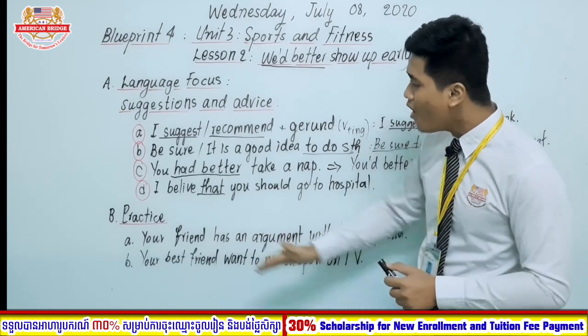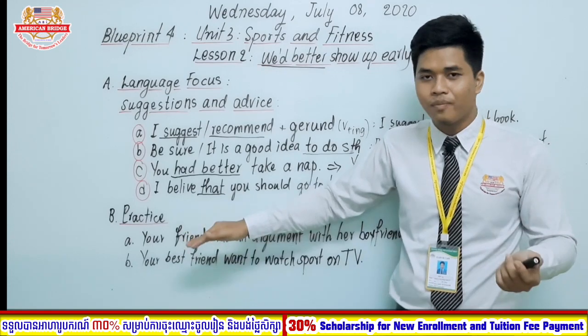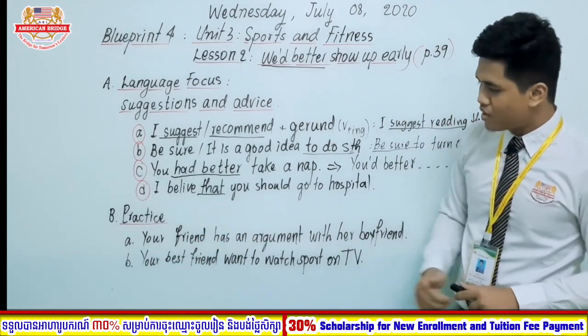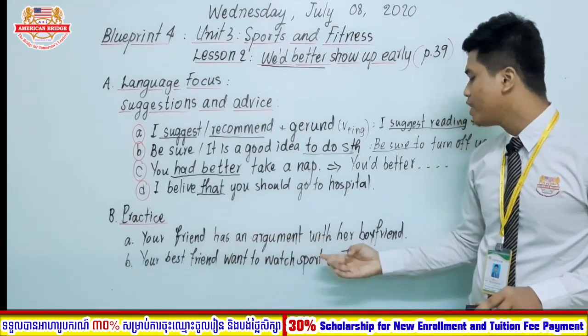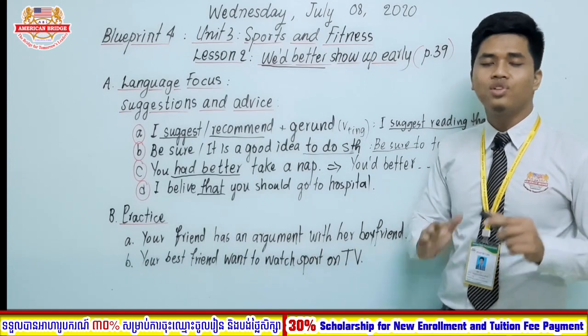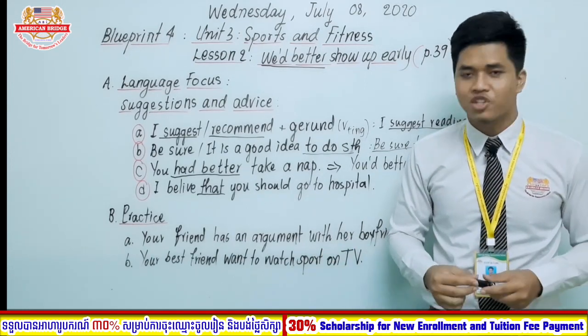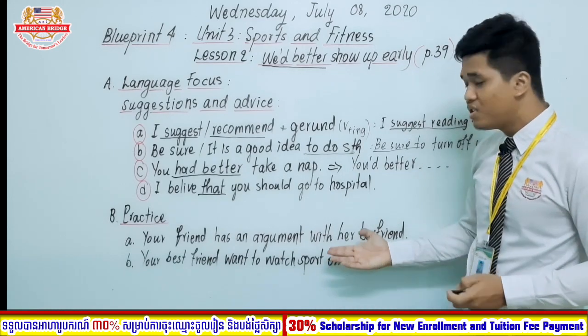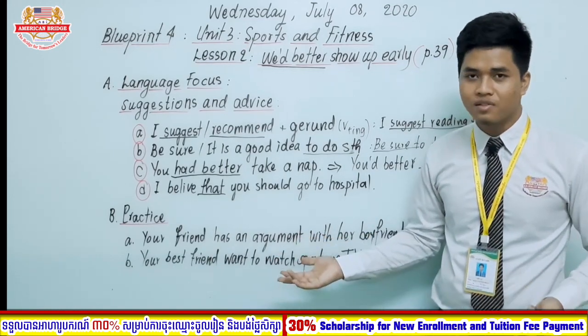Okay, now it comes to the practice section. I have two scenarios. The first scenario is your friend has an argument with her boyfriend. In this situation, what should you do? What advice and what suggestion should you give to your friend when she has an argument with her boyfriend?